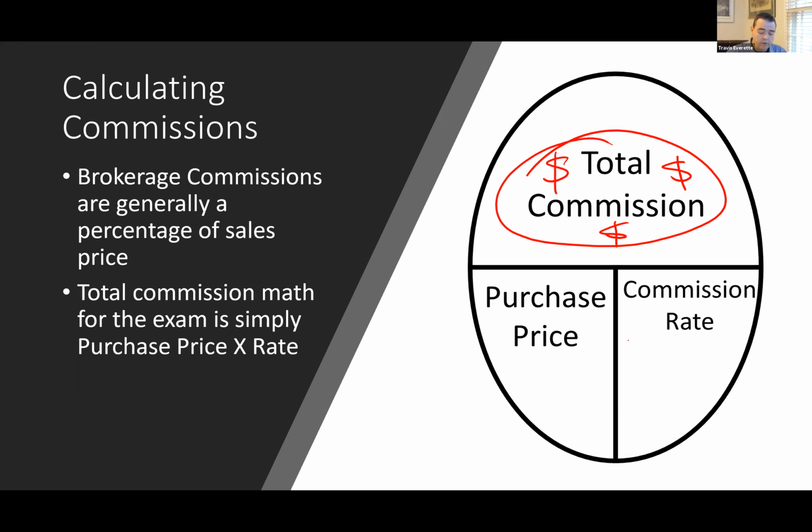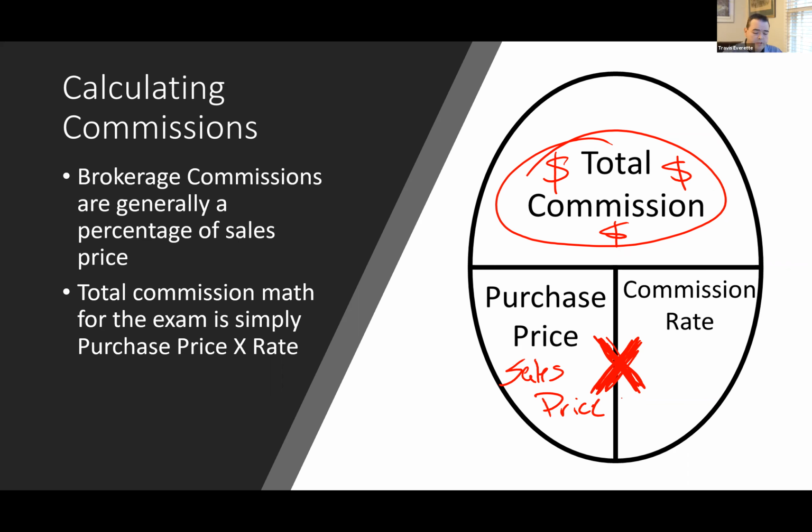I would need to know the purchase price of the property or sales price, and I would need to know the commission rate. And remember, because those two things are side by side in the T-bar, we are going to multiply them. So the purchase price or sales price, we could say sales price, that's the same thing, not the list price. That's an important thing to point out. We don't really care what a property is listed for when it comes to calculating our compensation. We care what it sells for.